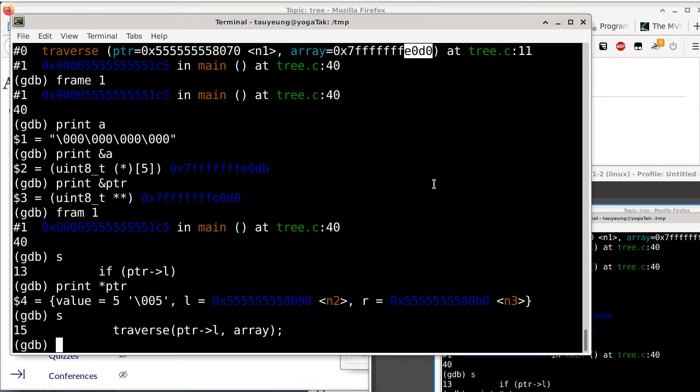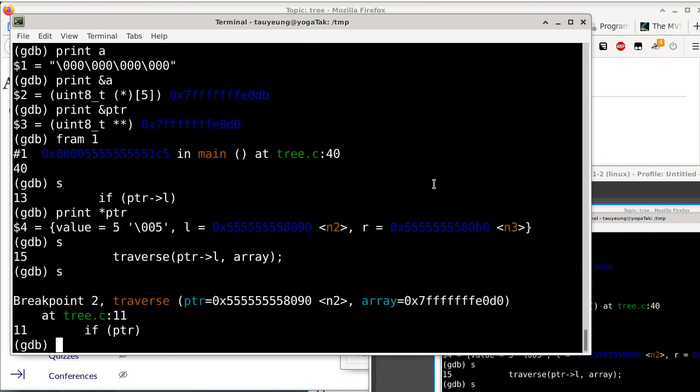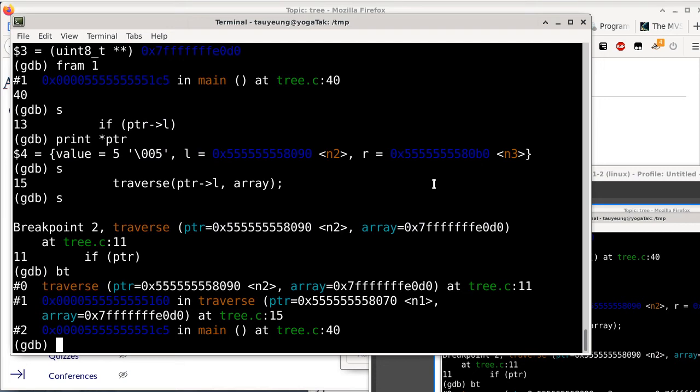When we do this recursion on line 15, it is passing L, which is really N2, the address of N2, along, and we'll traverse that also. So when we single step, now we're getting to the second invocation of traverse. In GDB, and also in Code::Blocks, if you run the command called bt or backtrace, you can see that we have 2 invocations of traverse already. This is main.